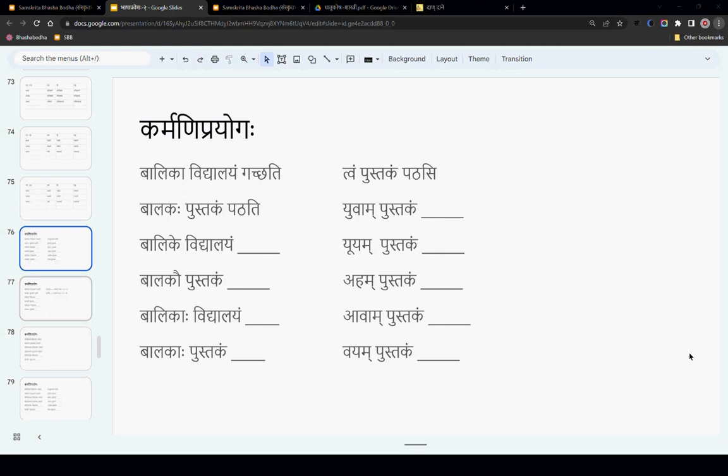So we'll see in the next class. We'll see the examples for such usages also. In case of he is writing a letter, there is something he is writing, right? But in laughing, he is not laughing something. So there is no object. There is no karma pada there. But in English, laughing is being done by him, which generally we don't use like that. So it can be used.